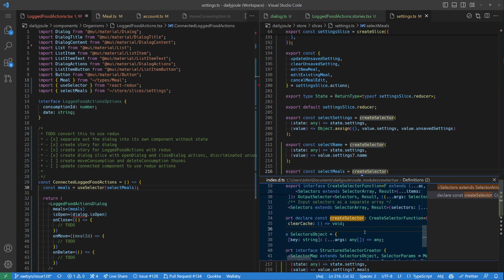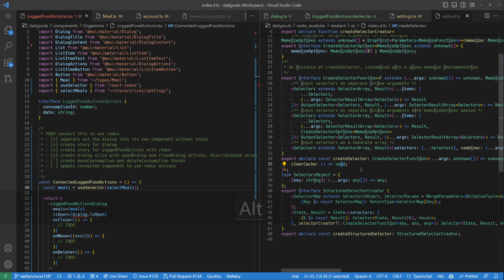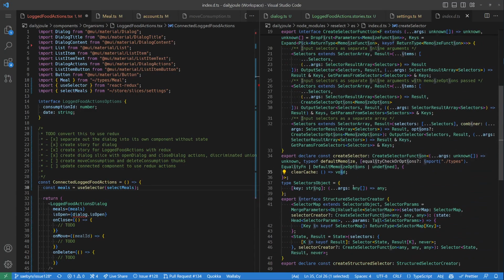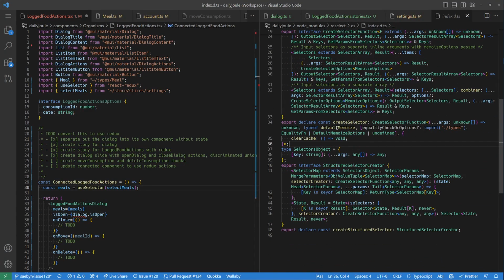That's super annoying. Just like clicking, holding shift, just like it's in the way. Okay. So create selector. So create selector function, args unknown.